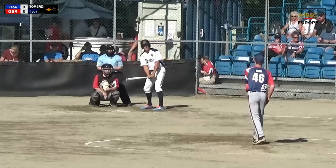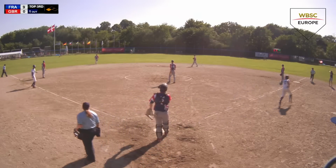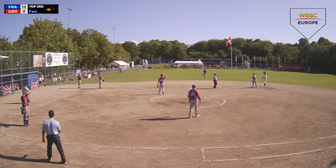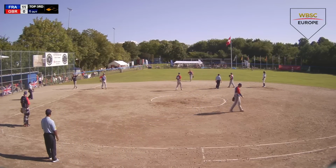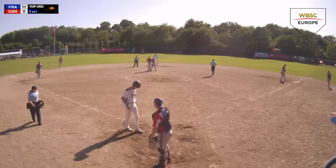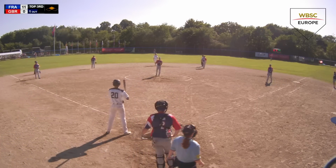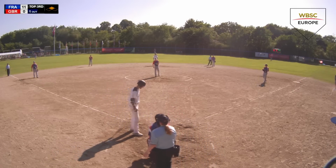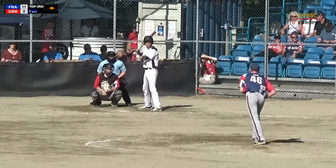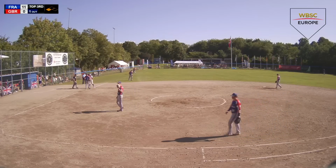Coming up to bat now for Team France is the center fielder Paolo Prosier. And he hits a hard line drive to left center field, and that will get down, bounce into the fence. He is rounding first, heading to second, and he will reach second with a stand-up double. That is Bossier with a stand-up double to left center field. That was a very hard line drive, and with a little bit more air, it might have had a chance to go out. Frozen rope that knocks another run in for Team France and makes the score 10-0 in the top of the third. Bossier will almost immediately steal third base on a pass ball.